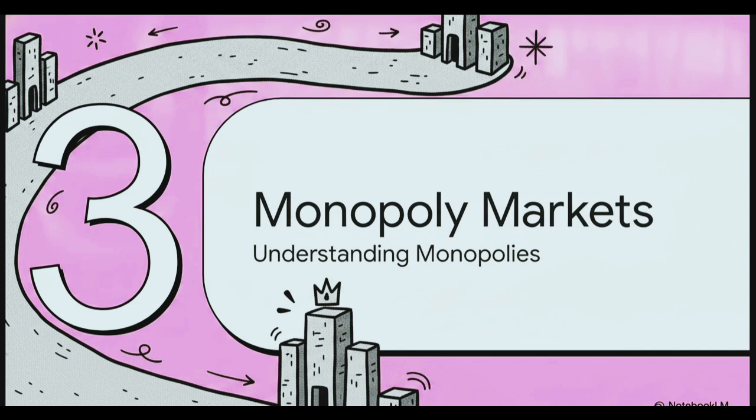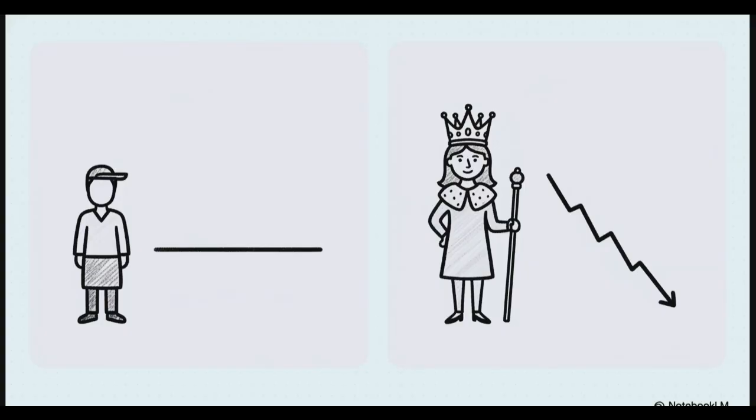All right, Section 4, Understanding Monopoly Markets. Let's see how this builds into an entirely different world. So here is a rapid-fire comparison for your notes. In perfect competition, you're a price taker with a perfectly horizontal demand curve. But monopoly literally means alone to sell. The single seller, the monopolist, actually has the power to set the prices. They are a price maker. Because they're the only option in town, the firm literally is the industry, which fundamentally changes the shape of the demand curve, so it slopes downward. If they want to sell more, they have to lower the price.